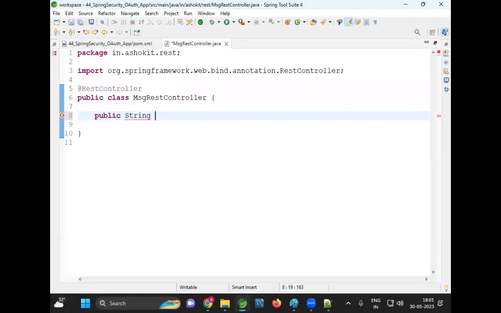What is the change? Single file source execution. What is the meaning of that? If you have one single Java class, no need to compile, you can directly run the Java program, right? Internally, the JVM will do that compilation. That is a new change in the Java 11 version.